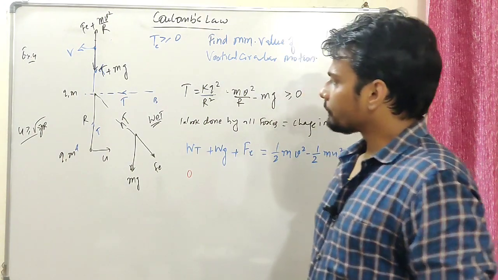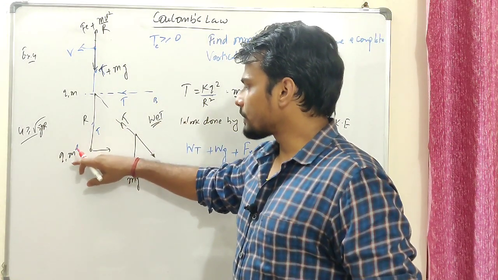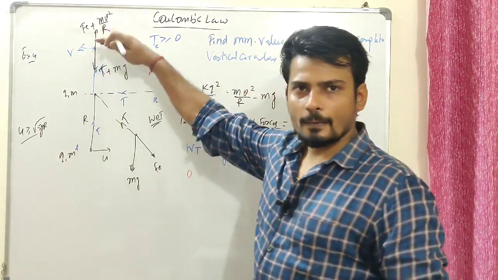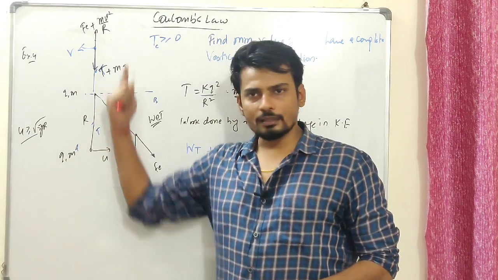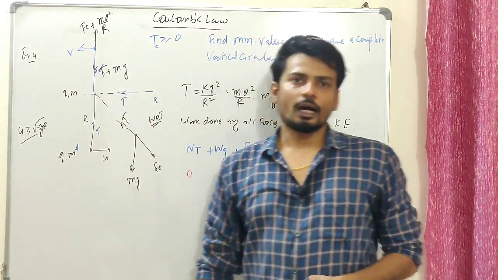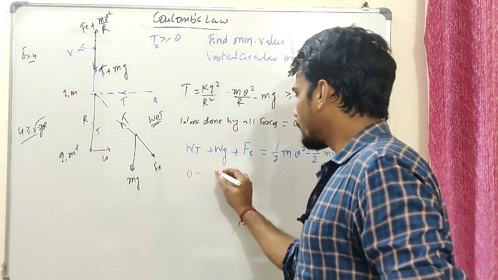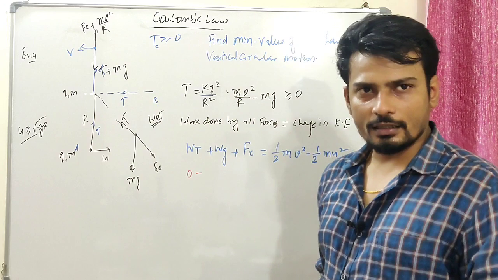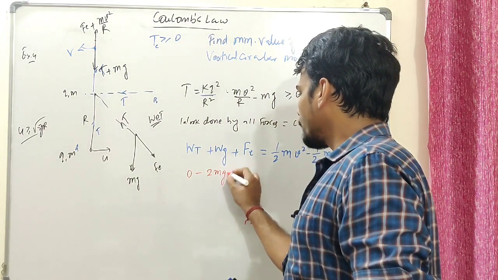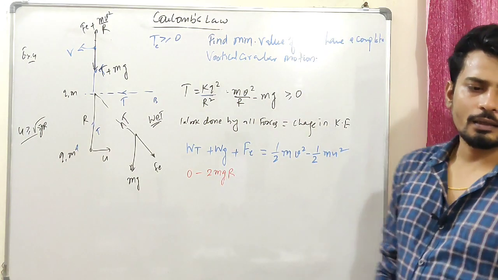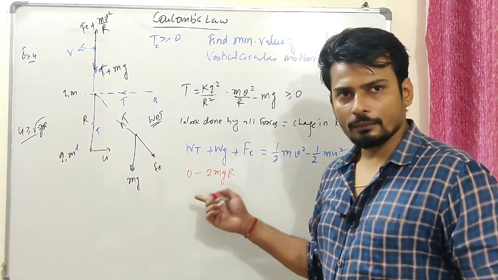Now by gravity, the body has moved from this position to that position, right? And the gravitational pull is acting downward. Angle between the gravitational pull and the displacement is how much? 180 degree. So can I say that should be how much? Negative of mgh. In this, h is how much? 2r. So minus 2mgr. Clear, all of you? That should be the work done by the gravitational pull.